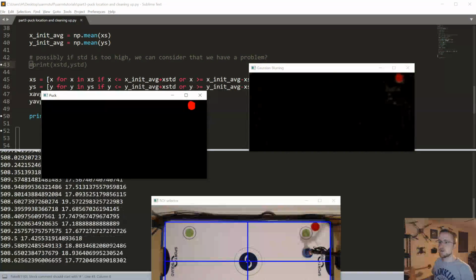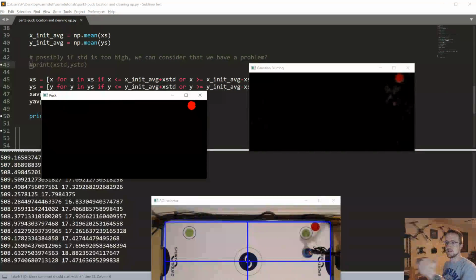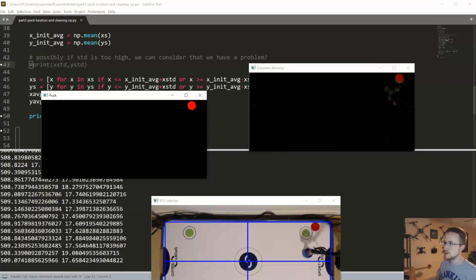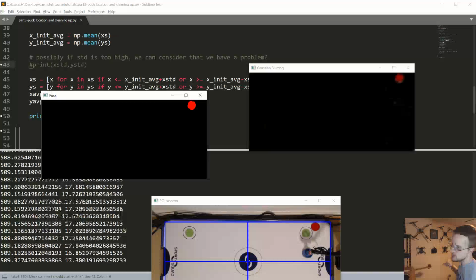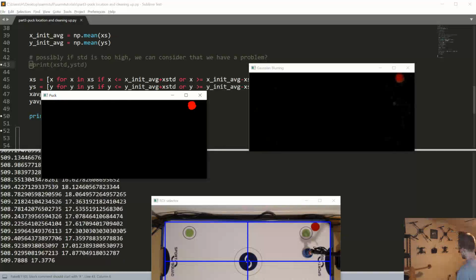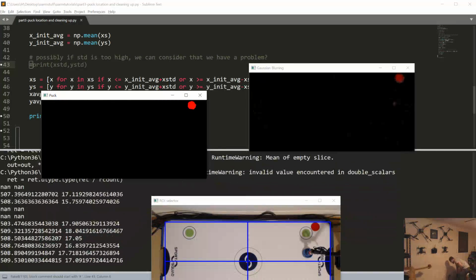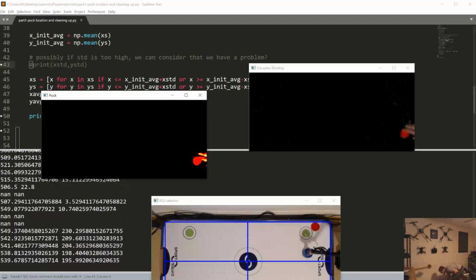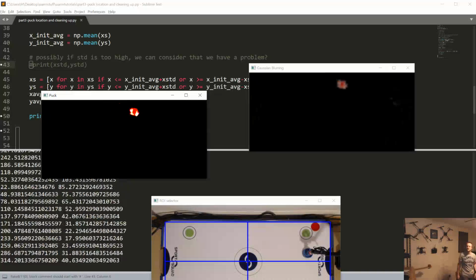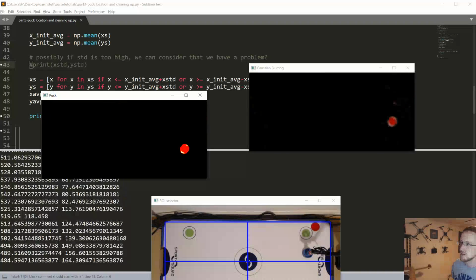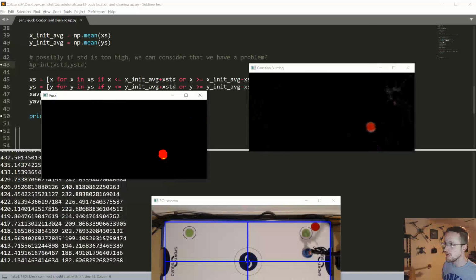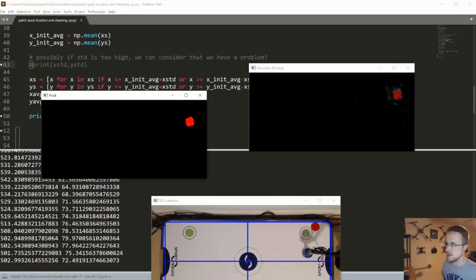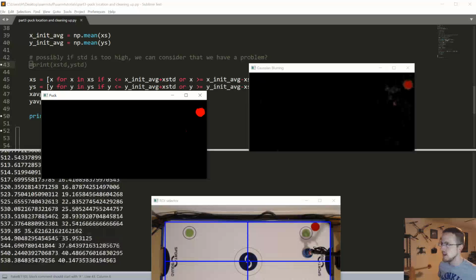Anyways, okay, so you can see here the X is 500, the Y is 17-ish or so, and that appears to be correct. And then now I'm going to turn it on and kind of bump the puck and we can watch. Okay, so everything looks to be in order. The puck appears to be tracking pretty darn well. We appear to be tracking the actual center point of the puck pretty well as well.